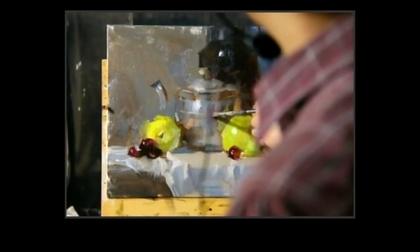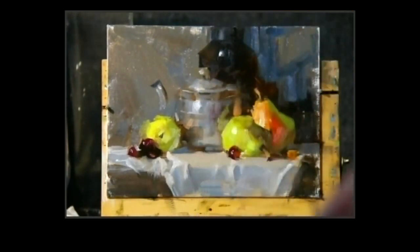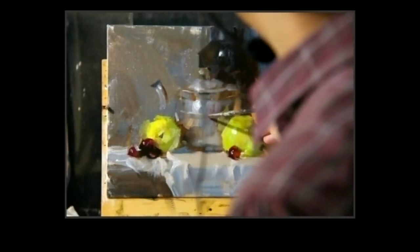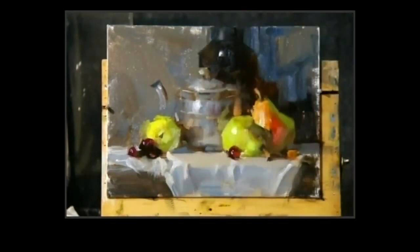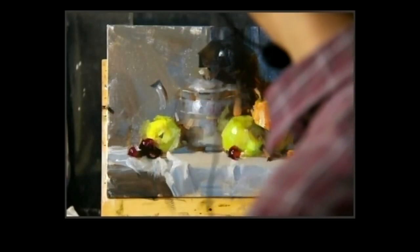If you're interested to know the strategy I have, there's an online course on my website. You can check it out, talking about color theory and the strategy of how I mix color. I'm adding a little bit more detail and also more color, actually.